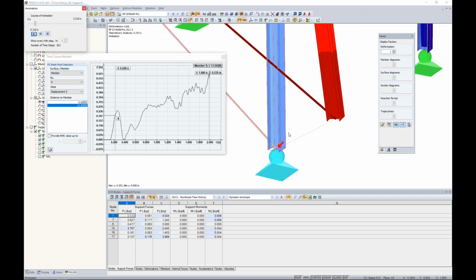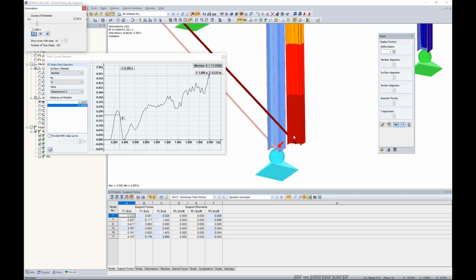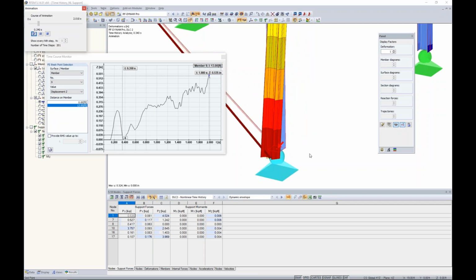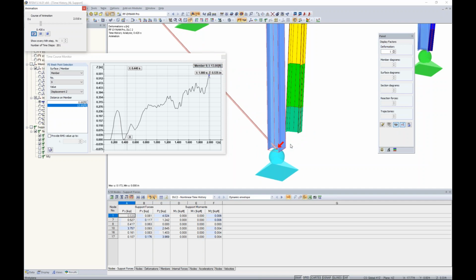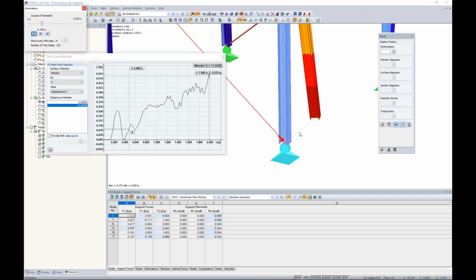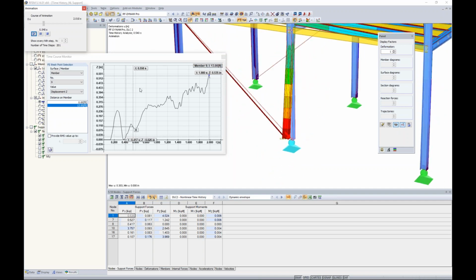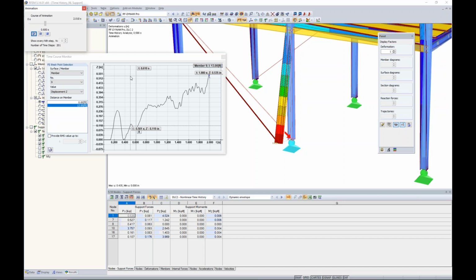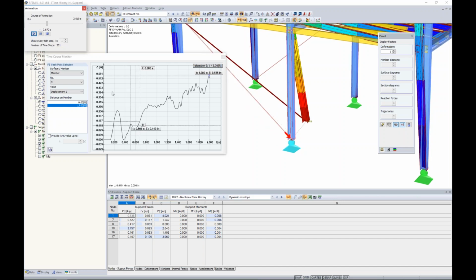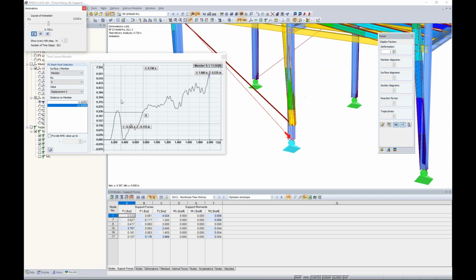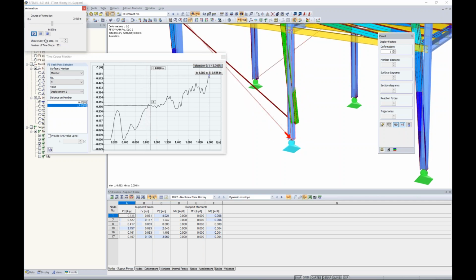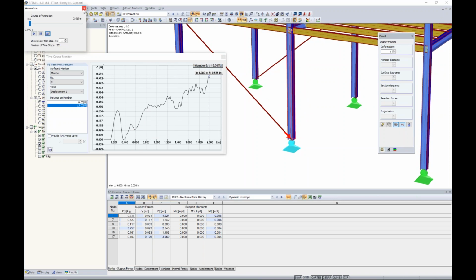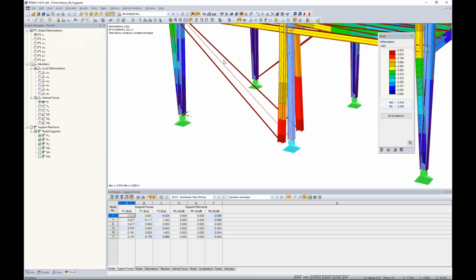Now, as we cycle through this, well, there is a certain period of time coming up where that support is reactivated again, and we don't have any deflection. Well, and then it fails again with uplift. So now our column is off floating somewhere. Now, any one of these animations can be saved and exported out onto your computer, which is nice for calculations and to submit along with your calculation package. So that is just another example today of how a nonlinearity can be considered for our time history analysis.